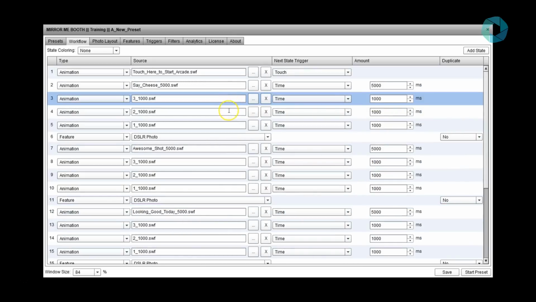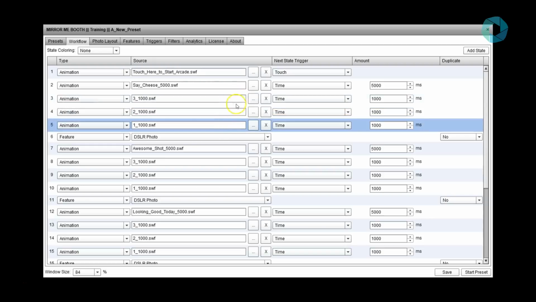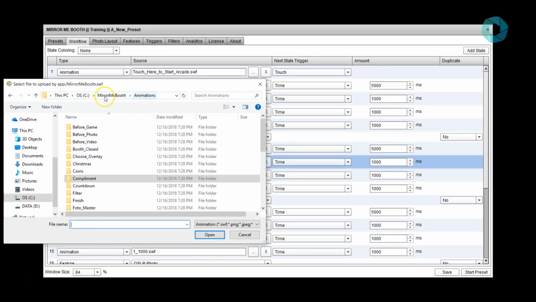And if I want to change my countdown animation to present a different one each time, it's of course possible as well.